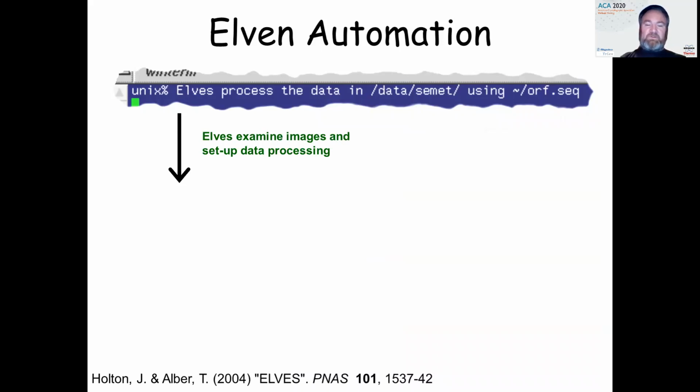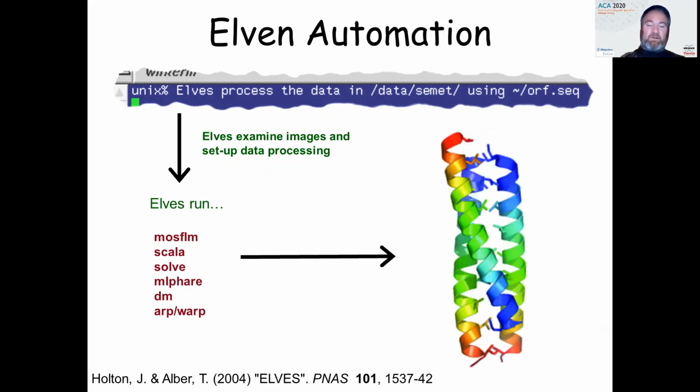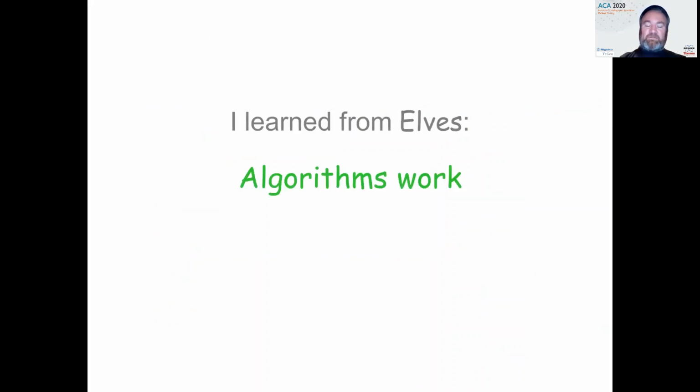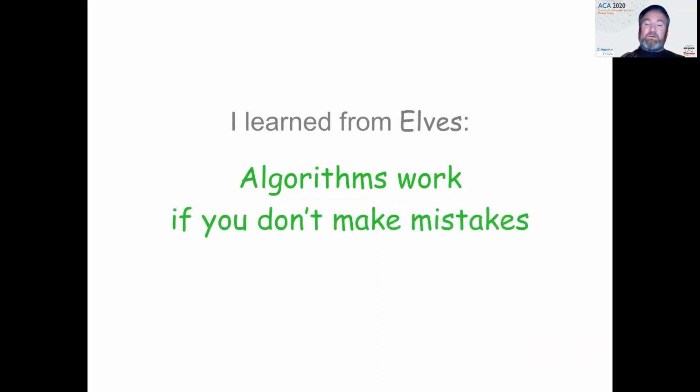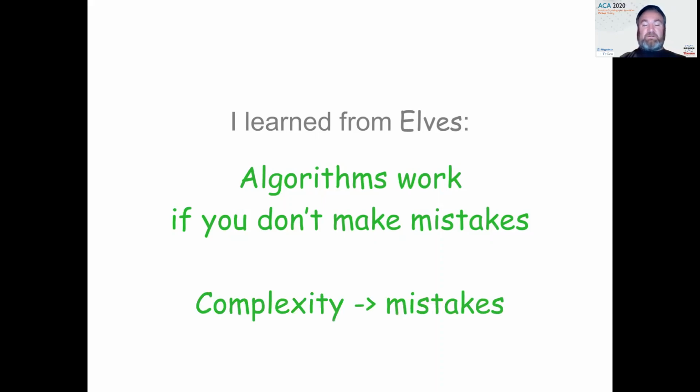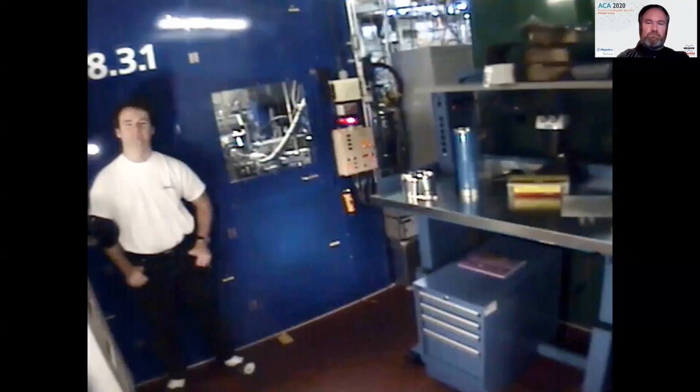It was, I believe, one of the first programs that could just take some data and some English commands, run some standard popular programs, and give you a structure out in the end. And what I learned from that experience is it turns out the algorithms that have been developed by our ancestors actually work, provided you don't make any mistakes. And you make mistakes when things are too complicated.